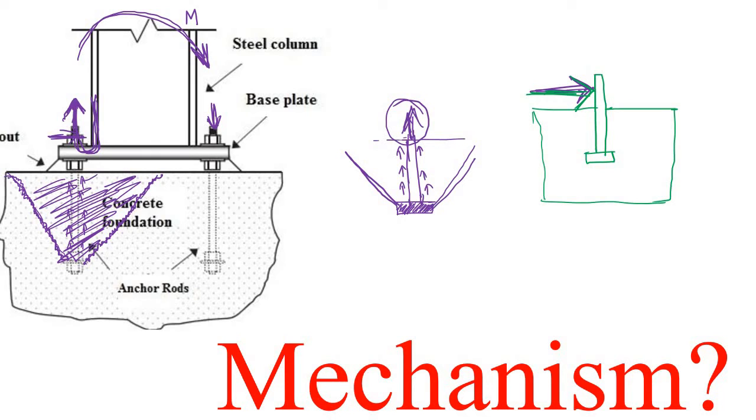So what will happen if the bolt is strong enough? If the bolt is strong enough, this force simply tries to remove this portion of concrete. Just try to visualize that the whole force is being applied on this bar. It is not something like an anchor bolt, simply a bar. This bar pushes the concrete before it and this whole concrete tries to come out. So this is the mechanism of anchor bolt.